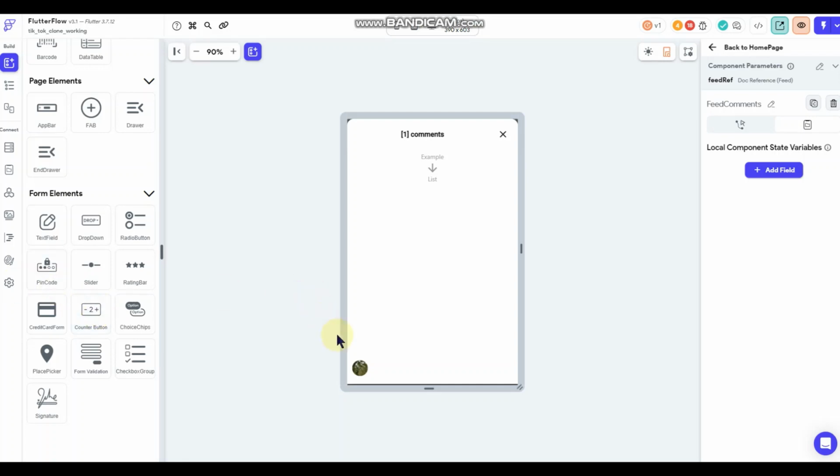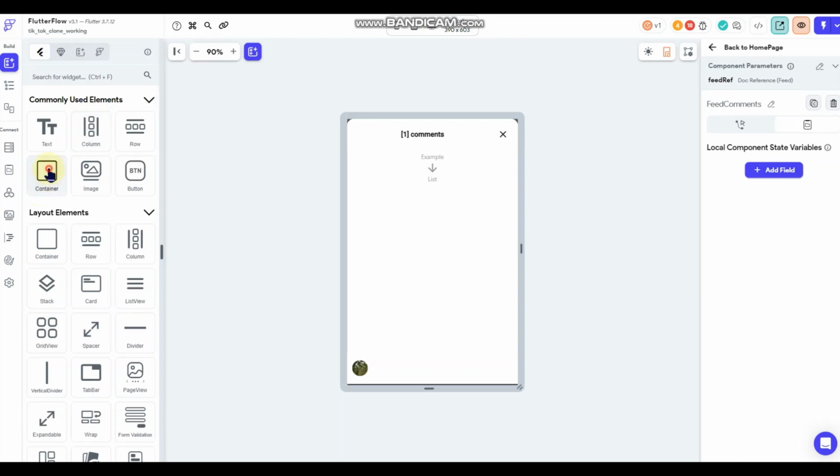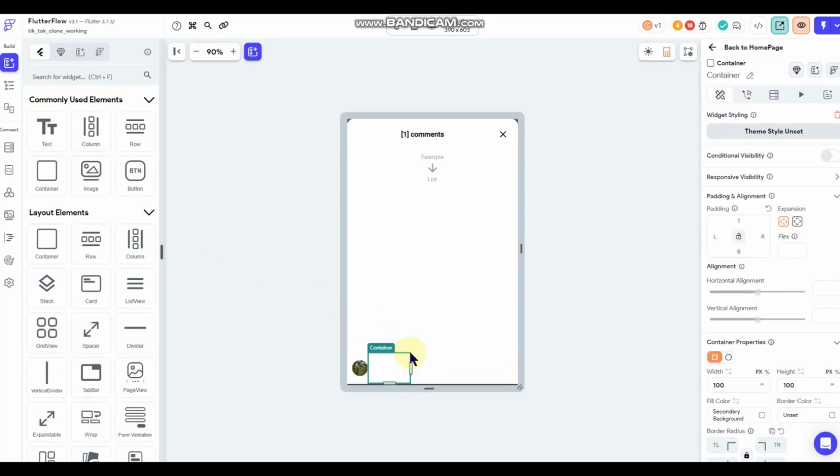Okay, so I think what they're doing, I'm going to actually grab a container, put it in there, and then set that to 20. That should work. Yeah, that's right. It's dependent upon my external container, so I'm going to have to use padding here.